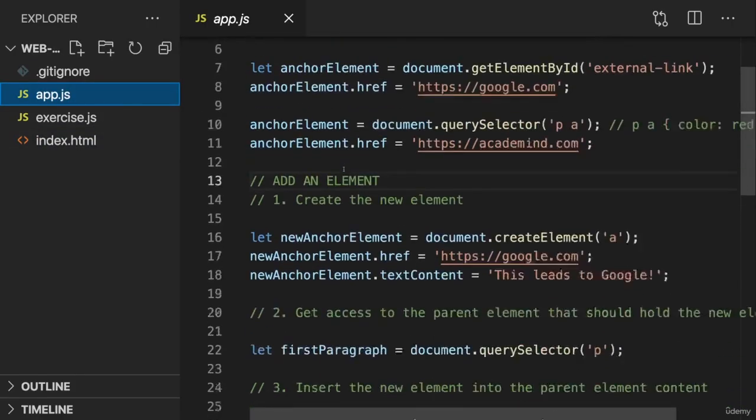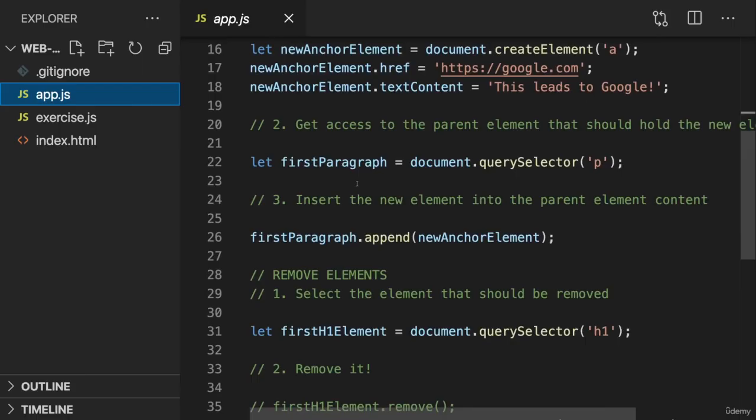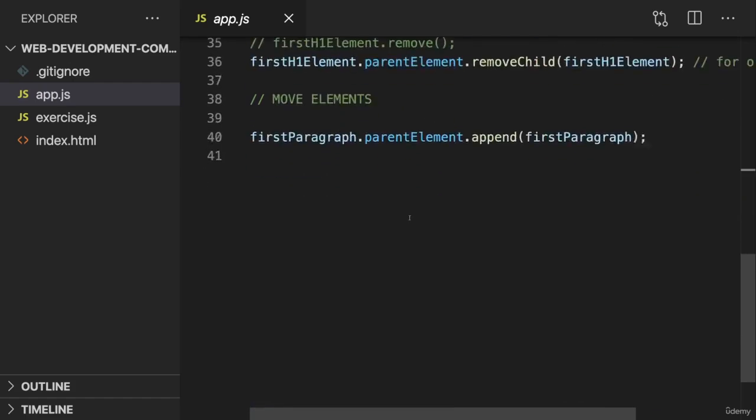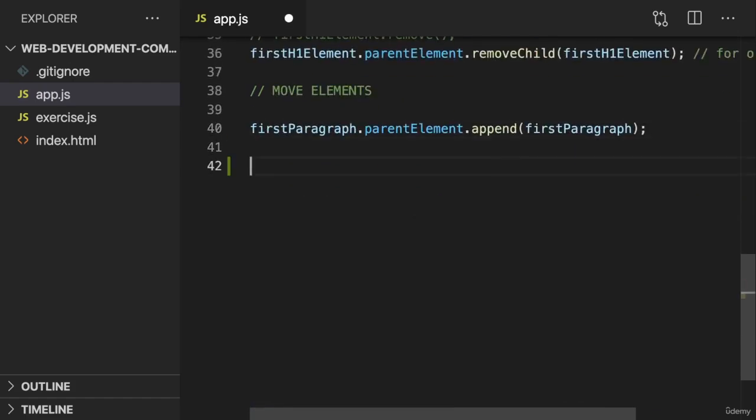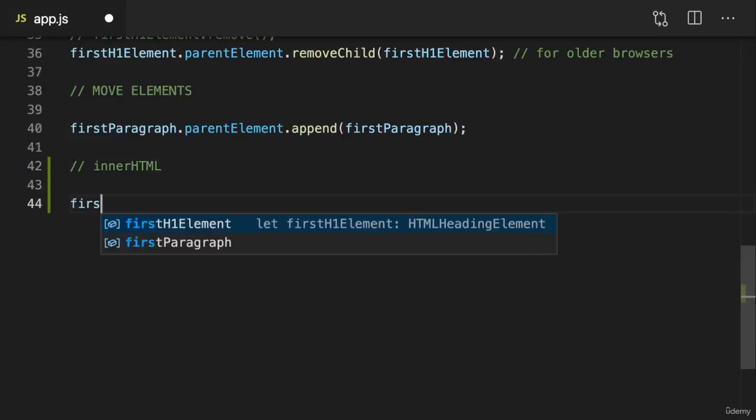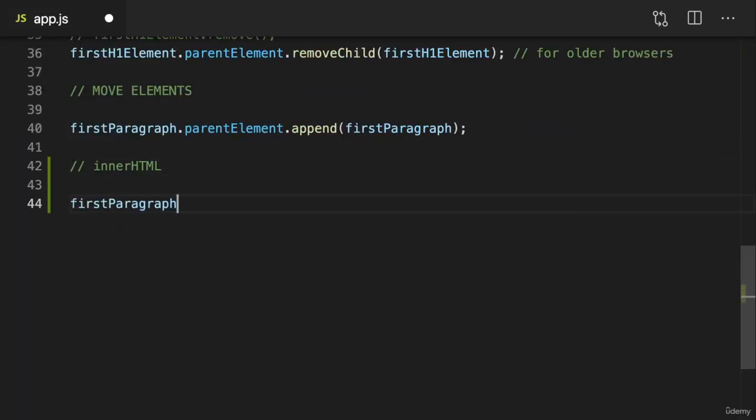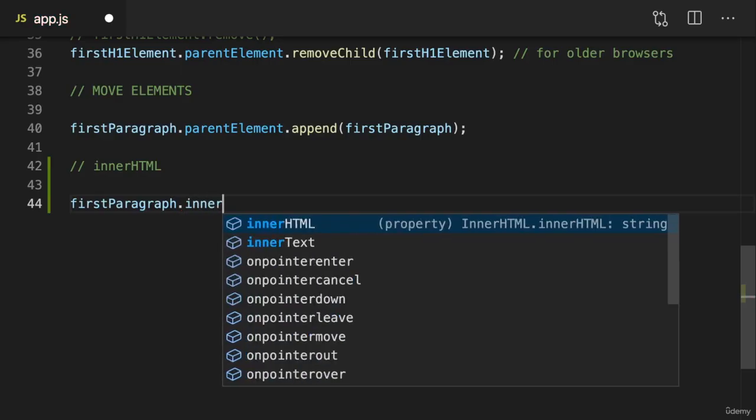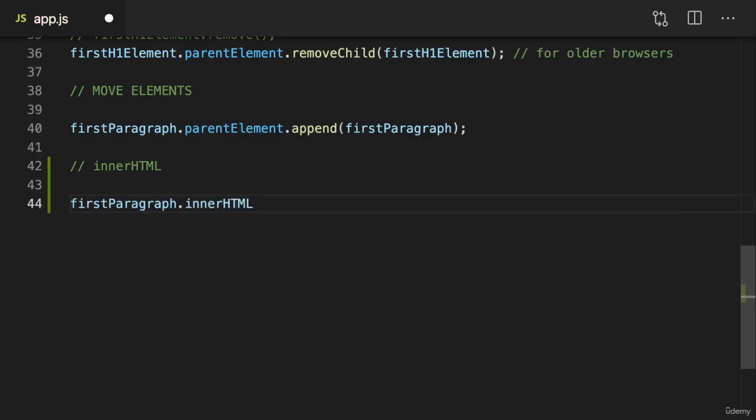For this, we first of all need to get access to that paragraph, and conveniently we already got access here to first paragraph. It's stored in this variable. Therefore, here at the bottom, I want to show you this innerHTML property, and for that we can use this first paragraph and access the innerHTML property.